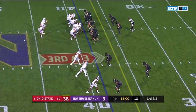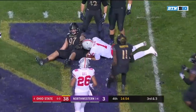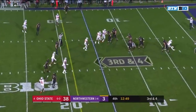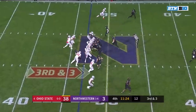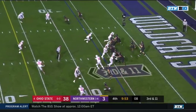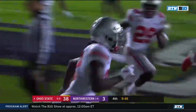With a third down and three, Fields keeps it, has the ball knocked out by Gaziano but he's able to get it back. Emptied out on third and four, and it's batted down at the line of scrimmage by Tyreek Smith — who, since he's been there, is taking his LSAT and going to go to law school at some point. Very impressive; has his undergrad degree in finance. Smith throws an interception and it's taken back by Sevyn Banks for a touchdown.